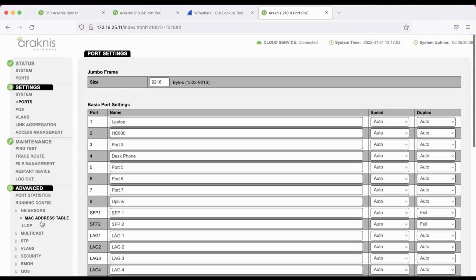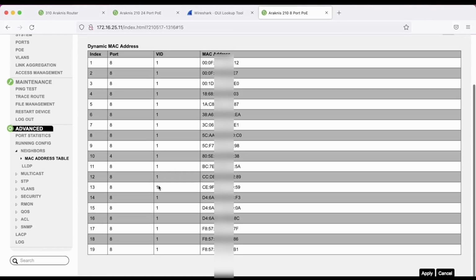The same goes for wireless access points, which work at layer 2 of the OSI, so you can use MAC addresses. You might see multiple MAC addresses in the MAC address table associated to a single port. Again, working through the MAC addresses, you can identify a wireless access point and the device associated with it.